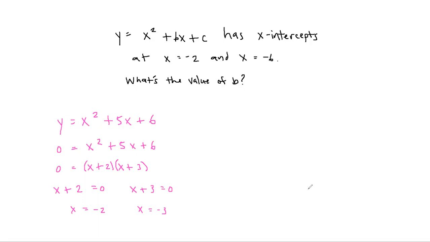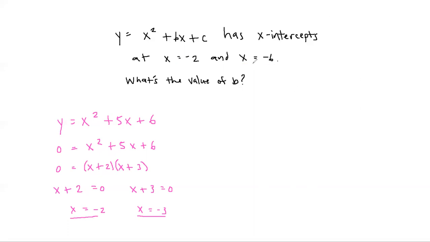So how does this relate to the question at hand? Well, we have to use a similar process, but we need to work our way backward. In the case we just looked at, we ended up with the x-intercepts by starting with the polynomial. In the question we're given, we need to end up with the polynomial starting with the x-intercepts.